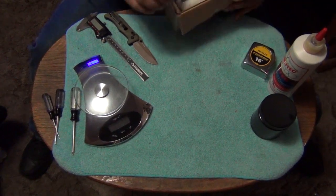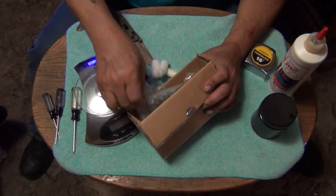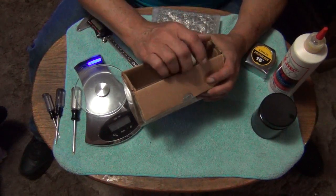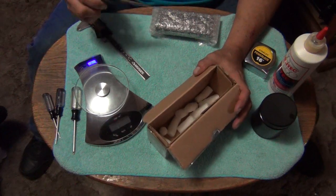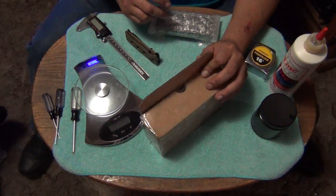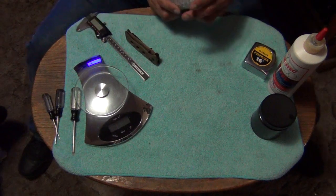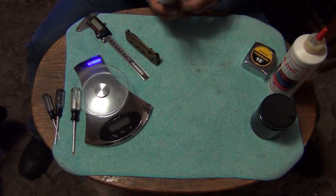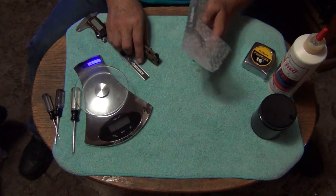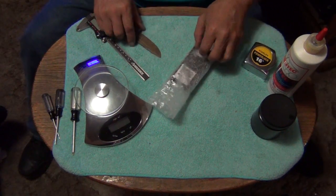Okay, here we go. Oh, this is gonna be like one of my grill knives because I've been wanting this knife super bad for a long time. And they're just so impossible to get. I mean, you can get these, but they're for ridiculous prices on the secondary market. And this is the one I told you guys about that I found on eBay and asked you if I paid a good price for it. So we're gonna find out here in a second.